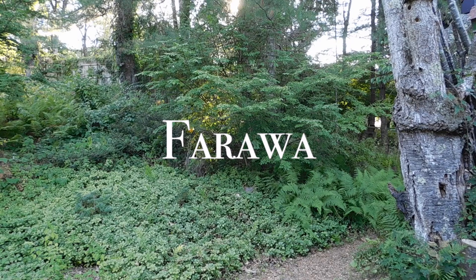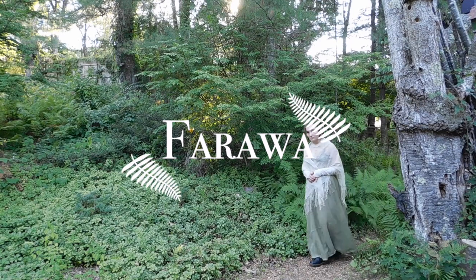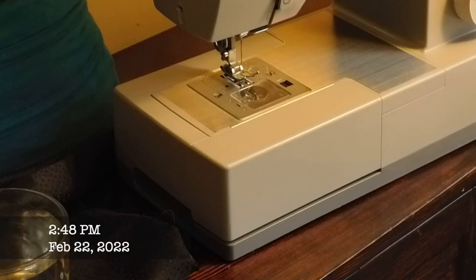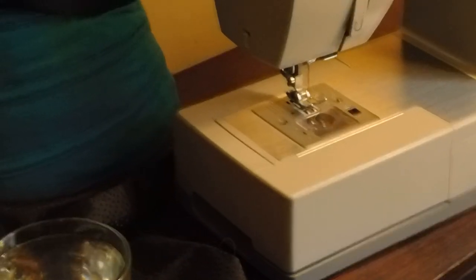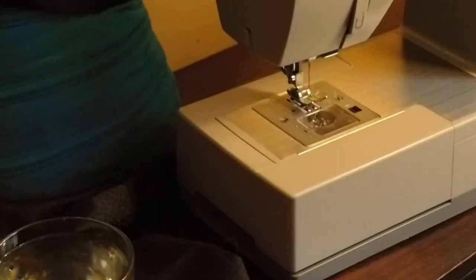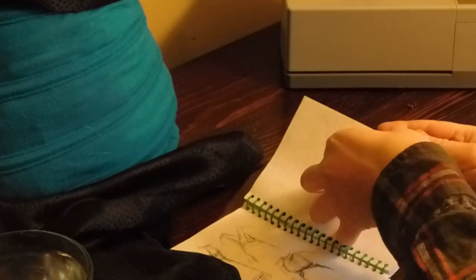Hello and welcome back to Firewalk. In this video I will be telling you and showing you how I made my prom dress. Prom was in May, but I've been thinking about what I'd wear since I was in elementary school. I had gotten more into sewing again in the last couple of years, so I knew this had to be my next big project — probably my biggest project thus far. I started in February, which was my first mistake, because I thought I would have plenty of time, but I did not.